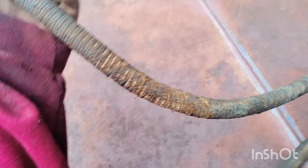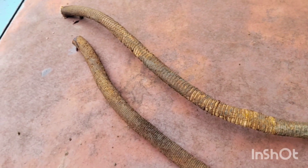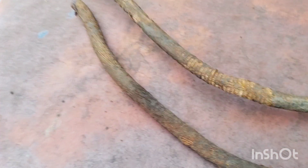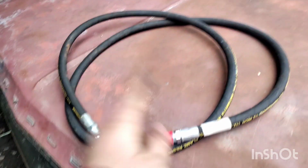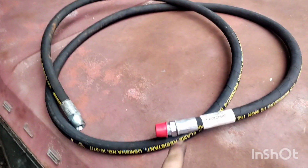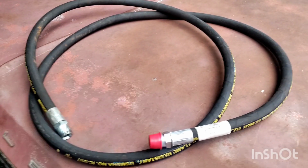They do make new versions of these lines that aren't like this, but I think I was quoted like $450 to replace them. I would like to note that these are $450 a piece. And to be honest, I don't have $450 to replace these, so I found different lines. These lines, to be exact, are 108-inch, 1/2-inch NPT lines that I bought off Surplus Center for $25 a piece, $32 if you want to include shipping.